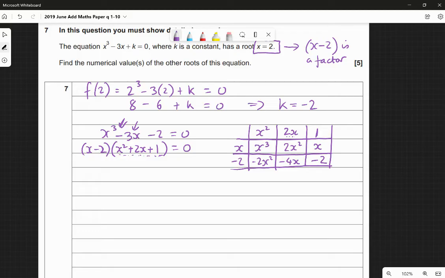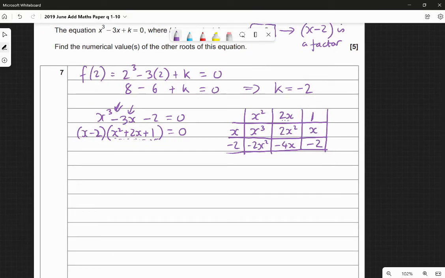Okay. So I've got my linear and my quadratic part. Now, can I factorize the quadratic part into 2 more factors so that I have 3 factors in a row and then I have all 3 solutions? And the answer is yes. I can factorize x squared plus 2x plus 1 into x plus 1 times x plus 1. So my 3 solutions are x equals 2, which I already knew, x equals negative 1, and also x equals negative 1. So negative 1 is a repeated root. Okay. So really there are only 2 solutions.